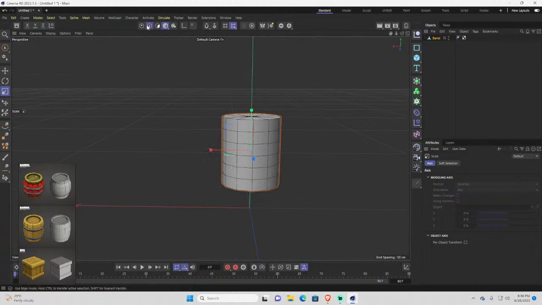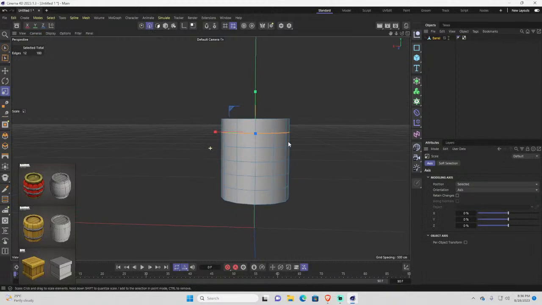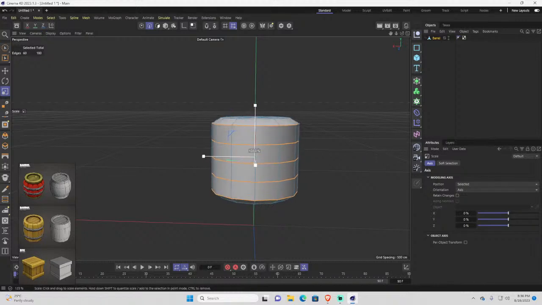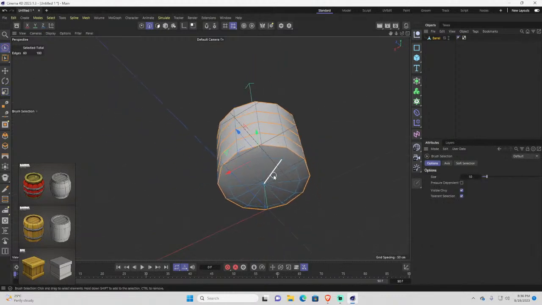We made it editable. Now we can select the edges. Select this edge, this edge, this edge, this edge, this edge. T to scale. Now select this in face selection mode.